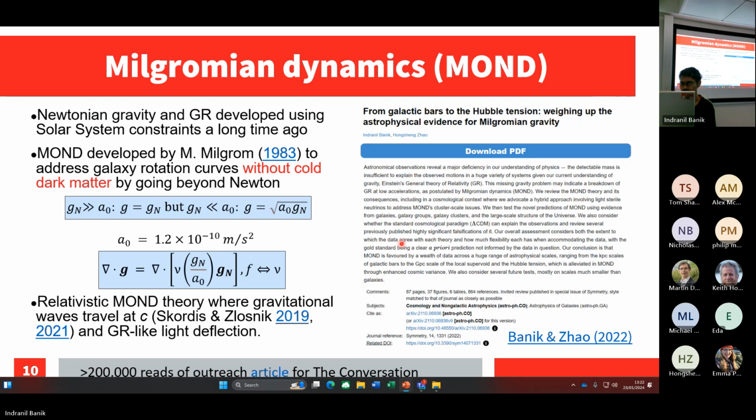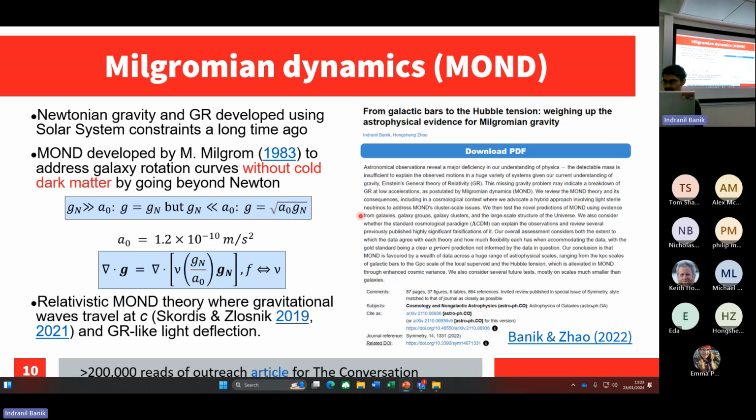Now, this leads to the idea of postulating a fundamental radial acceleration relation which goes through the data, essentially. So, in other words, assuming that what you saw in the previous two slides was not a coincidence. If it wasn't a coincidence, but it's caused by some fundamental physics, then what you can do is postulate that when the gravitational field is stronger than some threshold, the gravity is the Newtonian gravity, but when the gravity is weaker than the threshold, it scales as the square root of the Newtonian prediction.